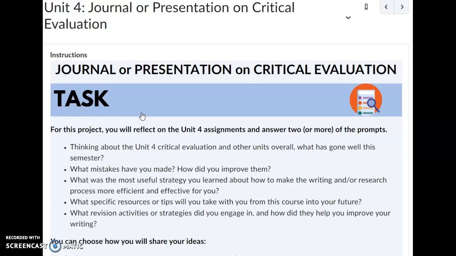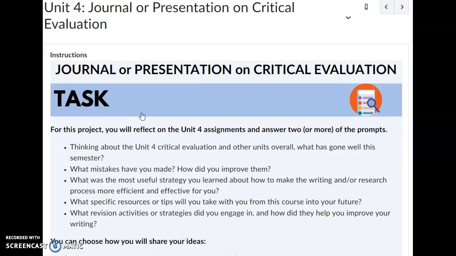If this semester you learned that you love to annotate or that you have to write an outline, talk about how you're going to incorporate that in your process in the future. I know a lot of you said that, including back to your Unit 1 journals and presentations. So a really great thing to do to prepare for what you're going to say in this particular journal or presentation is to look back at what you said in the past journals or presentations. If you said, I really learned that annotating helps me, or like one thing that I thought was most valuable in Unit 1 was the outline because it made it so much easier to write my paper.